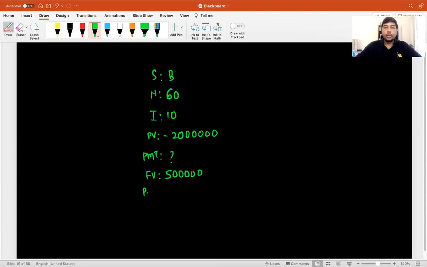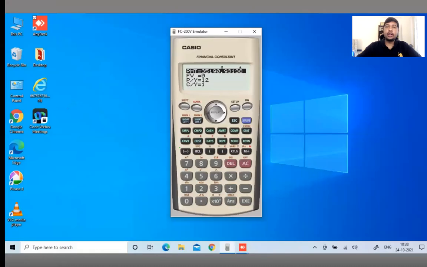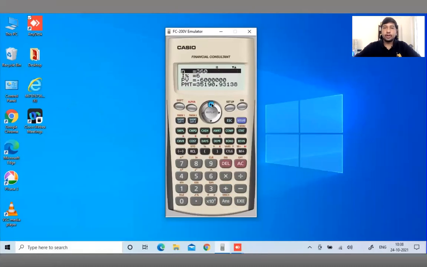And then what you have is payment per year, which will be 4. If you divide the 60 by 4, the calculator knows that this investment is for a period of 15 years. And then compounding per year, since we do not know the compounding, by default, take it as 1. But from the examination perspective, take this as 4, which should be matching with P by Y. Okay, so with these inputs, let us calculate the answer in the compound function.